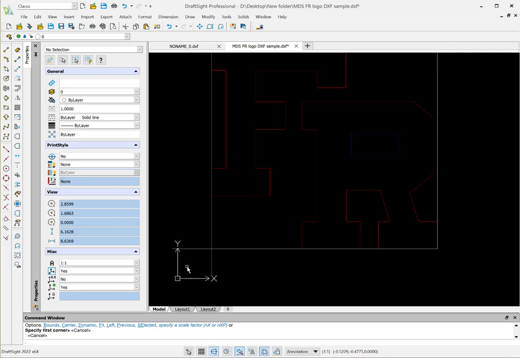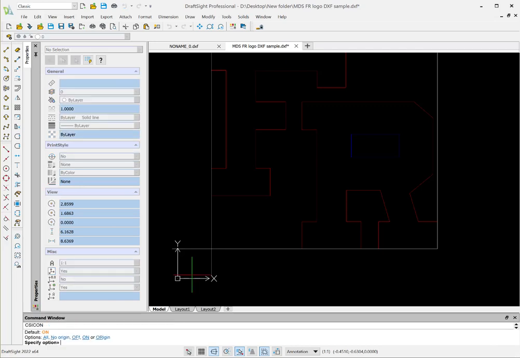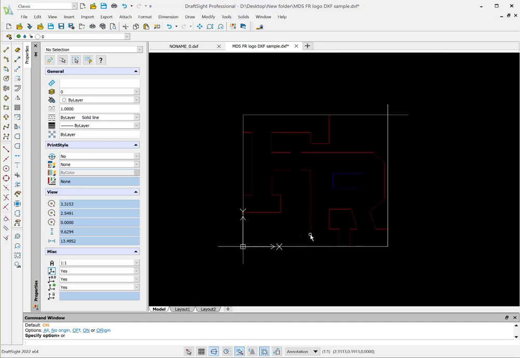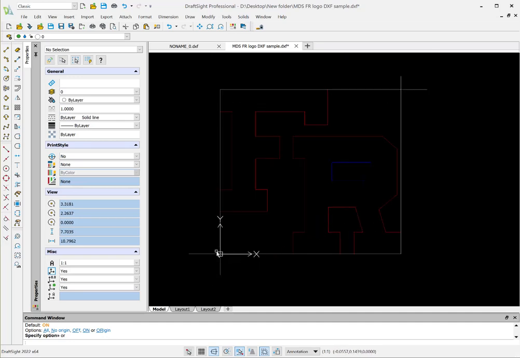So this icon right here is called the UCS, User Coordinate System. So I'm going to say UCS icon, and I have options. And I'm going to say at the origin, OR. Now you see what it did is it placed the icon for the user coordinate system at the origin.